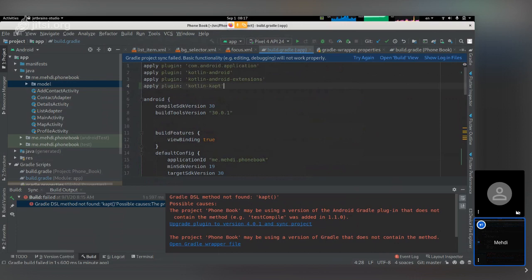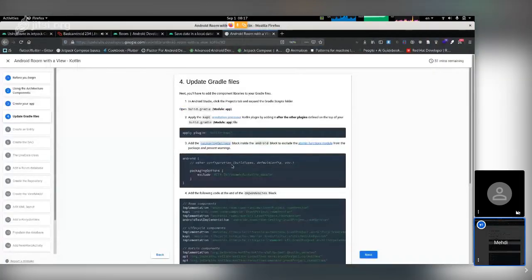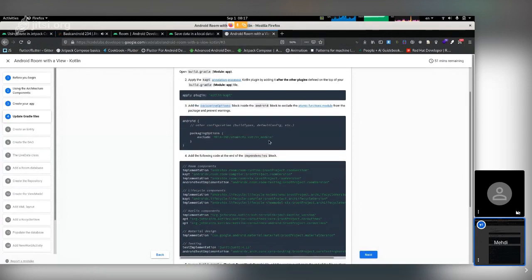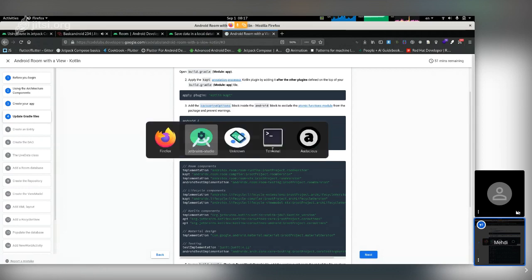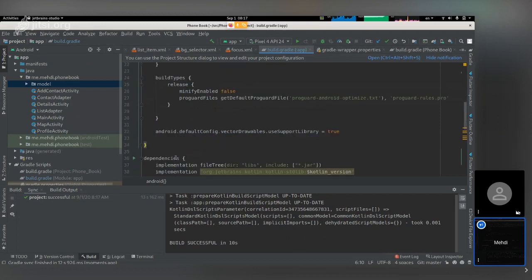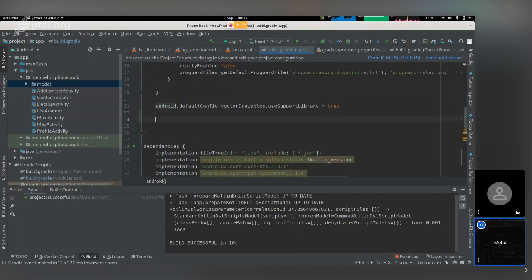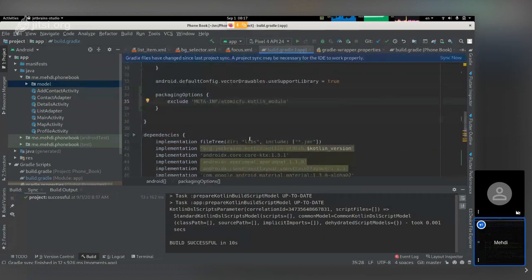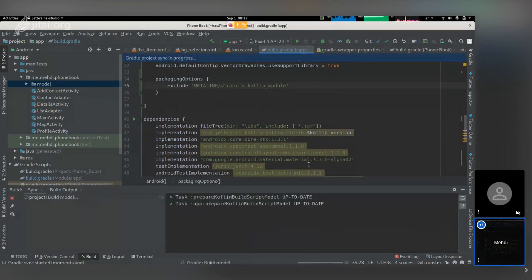Now I think the problem will be solved. This is the annotation processor Kotlin plugin. We add that, and also we need to add this part to the Android section in our build file. Yes, the build is successful. We need to add the other option too.